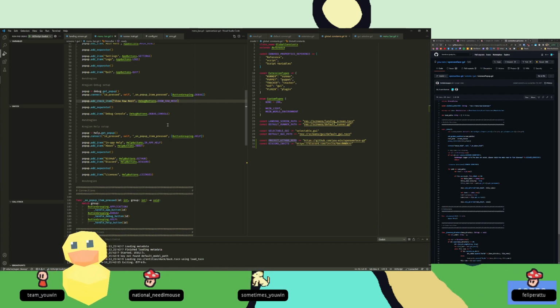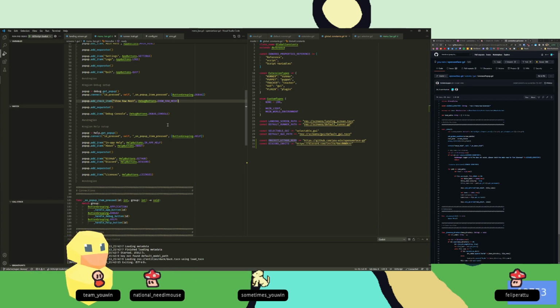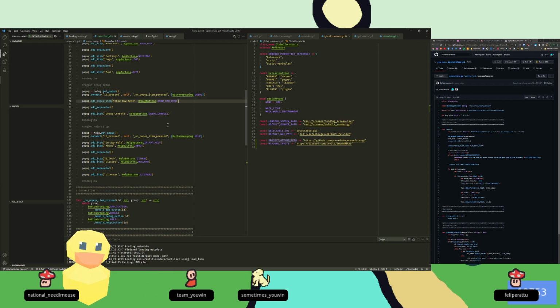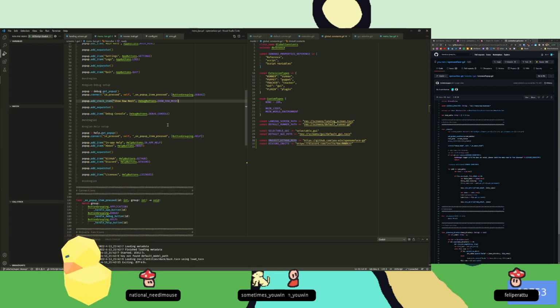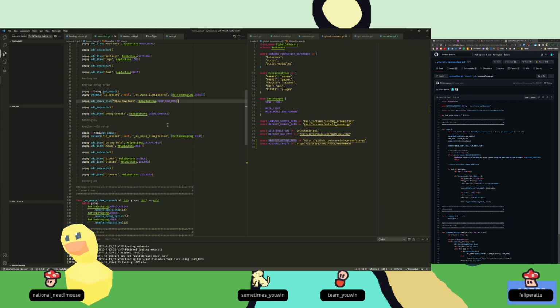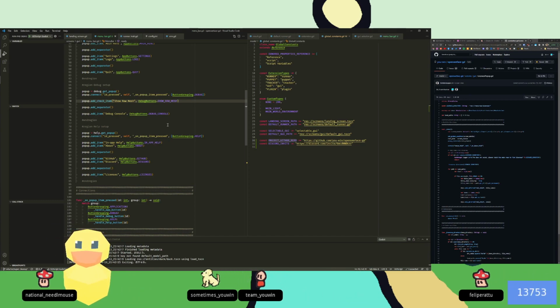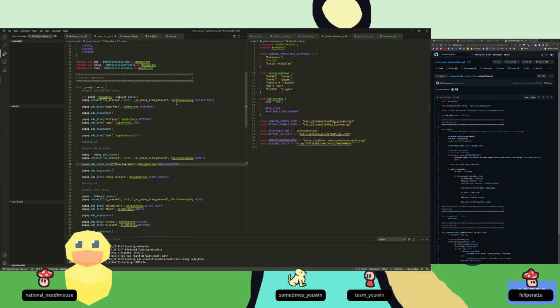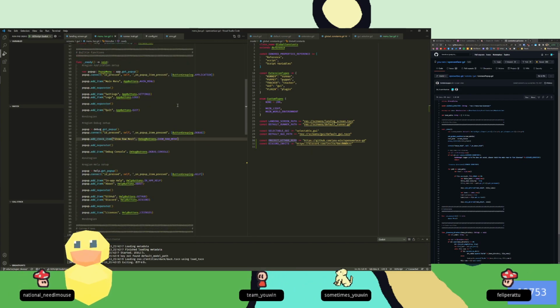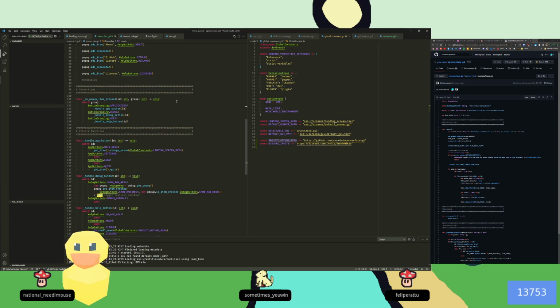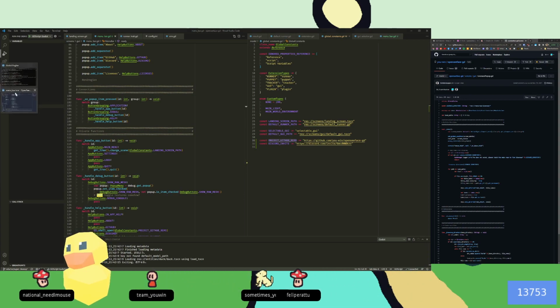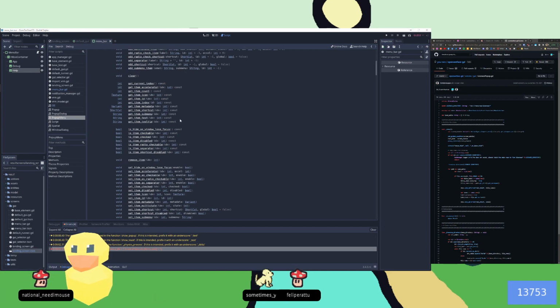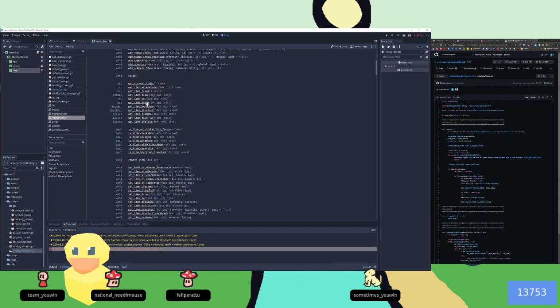Or I suppose what I could do is basically generate a mapping between all of these. That's tough. Okay, let me think. Is there a way to... All right, get item index.